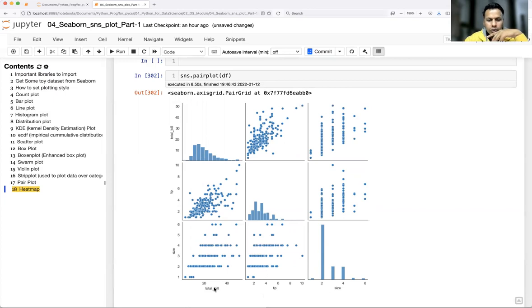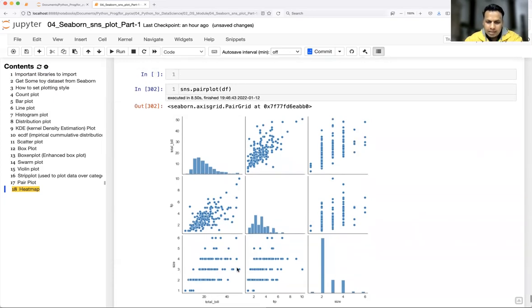Total bill versus total bill will be highly correlated. And total bill versus tip, you see, if you are increasing the total bill, your tip is also increasing. That's what you can infer from the data set. On the x-axis, my total bill is increasing and tip is also increasing. Similarly, you can see total bill versus size, then tip versus total bill.